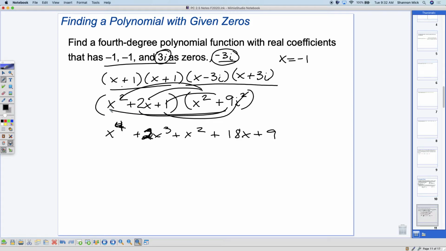I got 11x squared. Well, I got 10x squared. How did you get 11x squared? I got 10x squared because, wait, you get 9x squared? Oh, I didn't do 9x squared, did I? No. So then 9, so that would be 10. So you should have x to the 4th plus 2x cubed plus 10x squared plus 18x plus 9. I knew it had to overlap somewhere, and my brain was not finding it. I don't know where I got another x squared because I got 11x squared. Well, because it should be 9x squared and 1x squared.